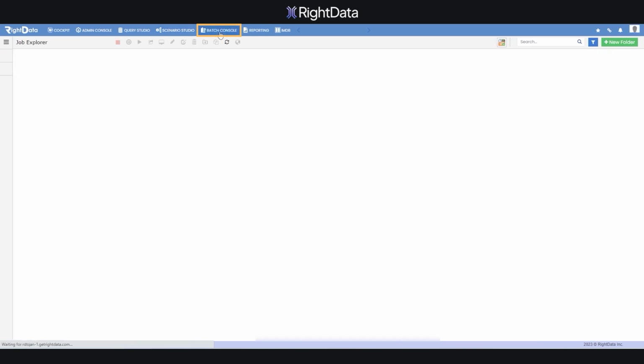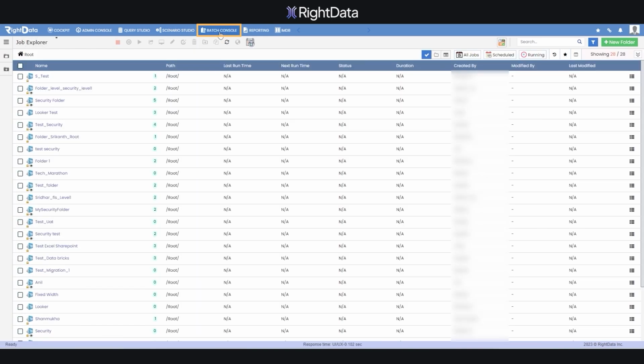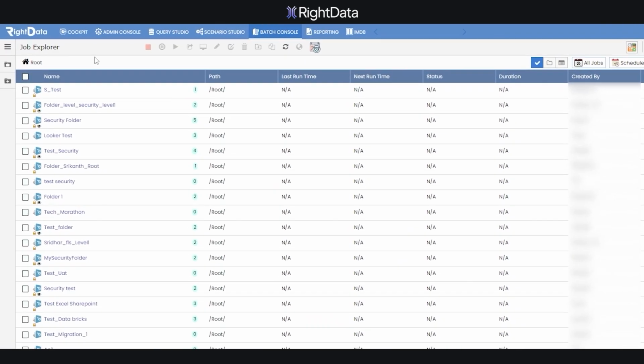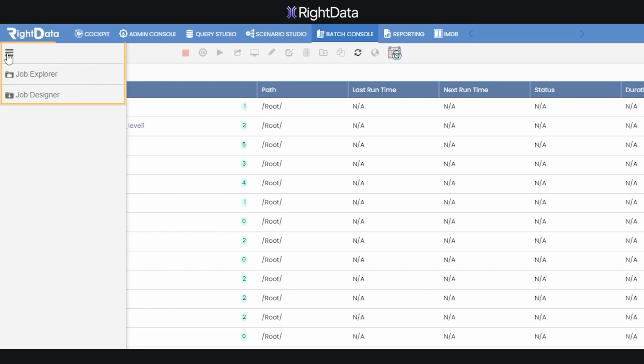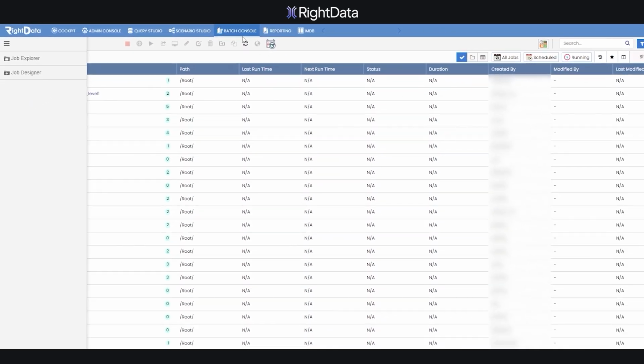Click the Batch Console module, which displays the Job Explorer session page. A batch console is a place where you can create a test suite kind of flow using your data reconciliations, validations, query chains, etc. Click the hamburger menu icon, which displays components such as Job Explorer, which has all the created job execution-related files and folders, and Job Designer helps users group the scenarios logically to find a dependency, if any, and configure the execution schedule. DataTrust supports 3 scheduling types, namely Execute Now, Execute On, and Repeat Scheduler.